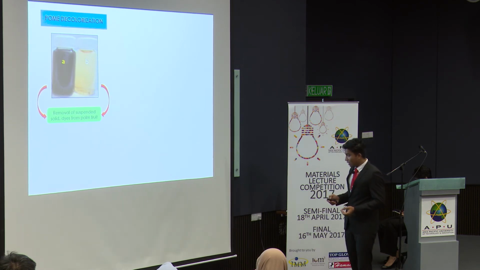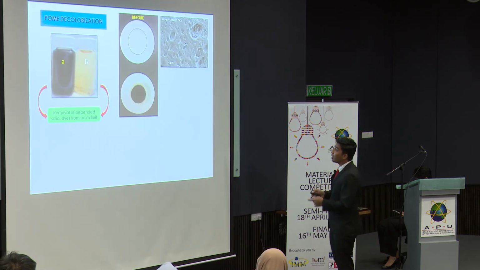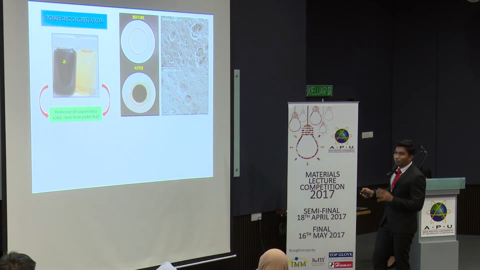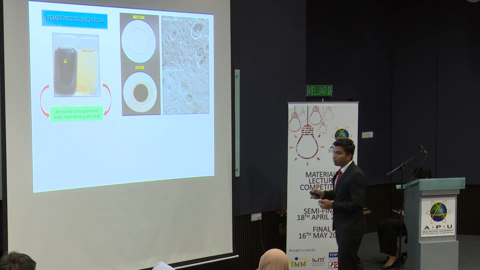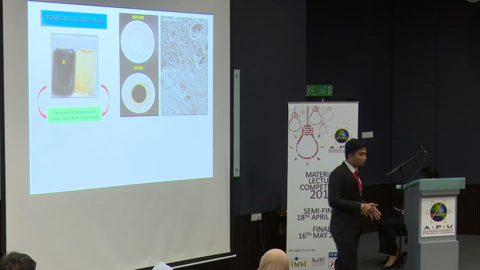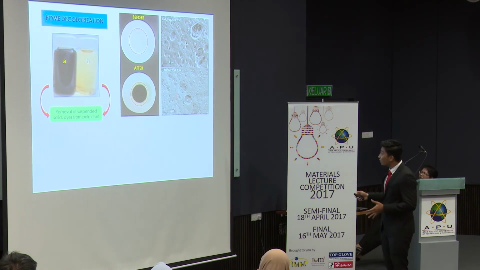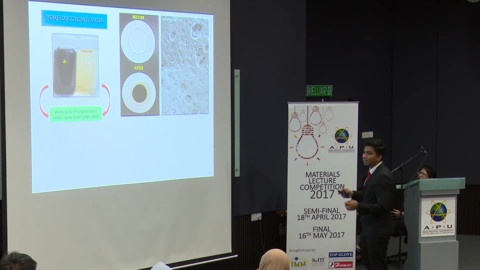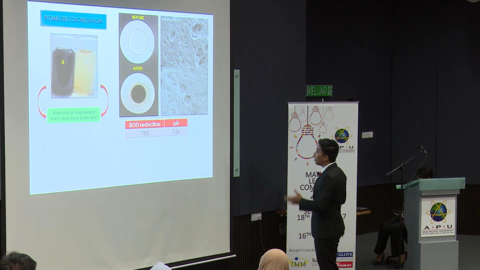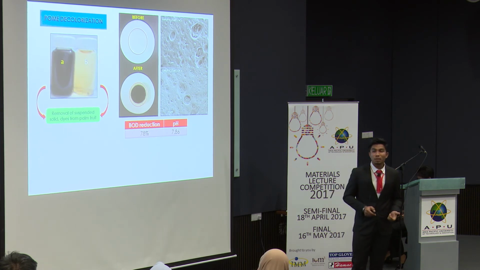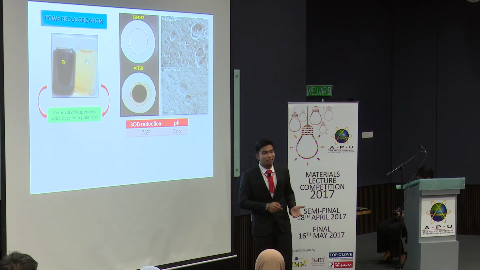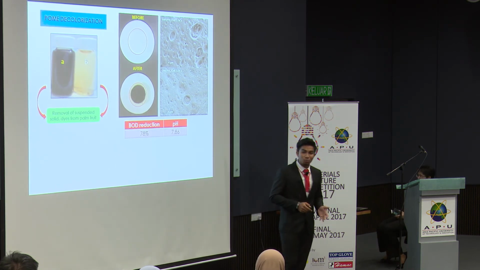fruit itself. Now we go to the membrane before the filtration. We can see that the surface is kind of clear, and after the filtration, we can see that on the surface, a sludge accumulation occurs on the membrane surface. If we magnify the sludge accumulation, we can see that all the micromolecules, microorganisms, and viruses are trapped or retained on the membrane surface, thus enhancing the BOD reduction up to 78%. This has shown that this membrane is capable of competing with the previous study, which used pre-treatment prior to membrane treatment.